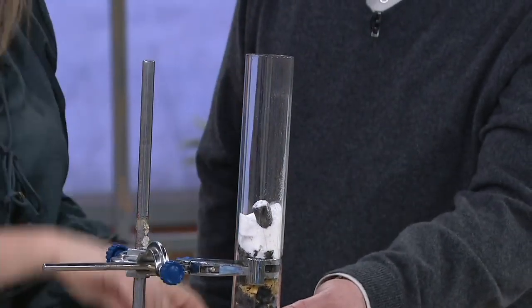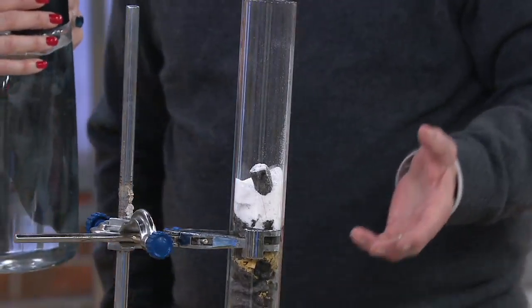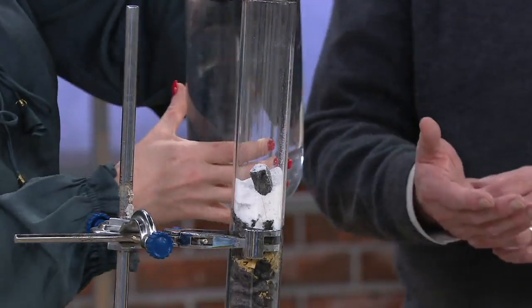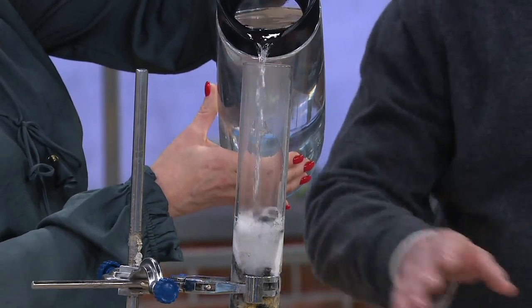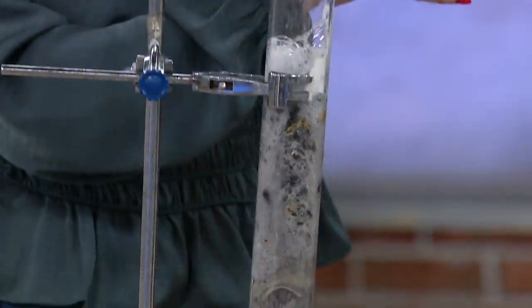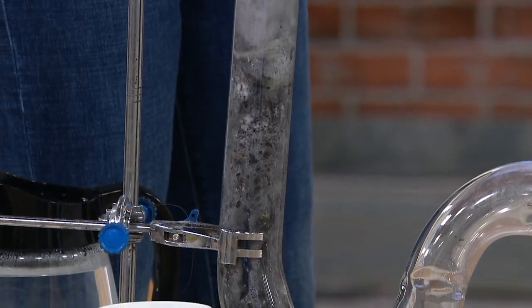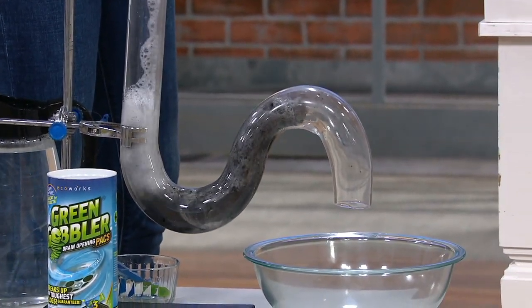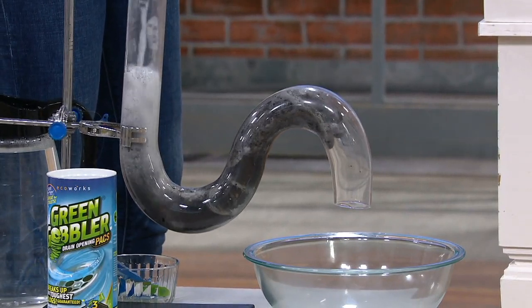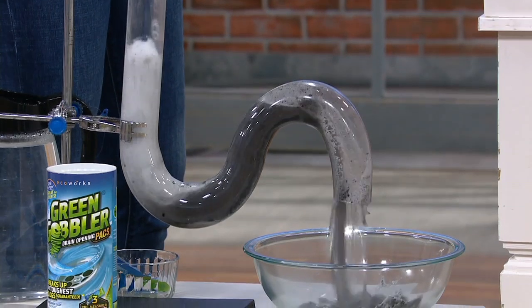These little biscuits are actually made for this demonstration. Solidified, it's the same starch, the same stuff that blocks your drains. That's right, and it clogs it up. The hottest water that you can muster up. The hottest water you can get, and again, these are fresh clogs, but look at this. You can see how it is just eating up that clog behind your wall, and you're going to activate it with the hottest water possible, and then 15 to 30 minutes later, you are just going to flush that through, and look at that, the pipe is now free flowing.